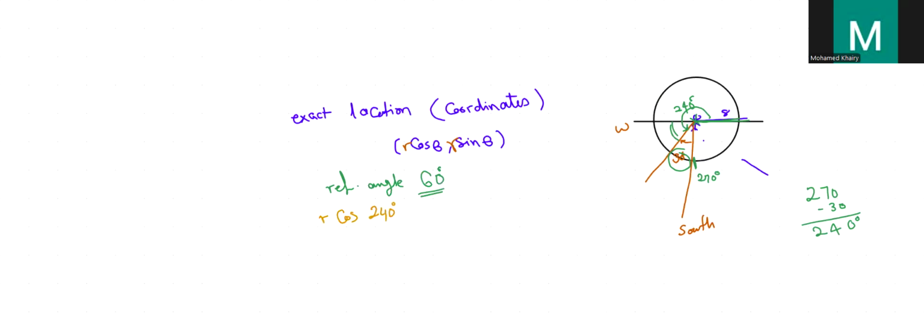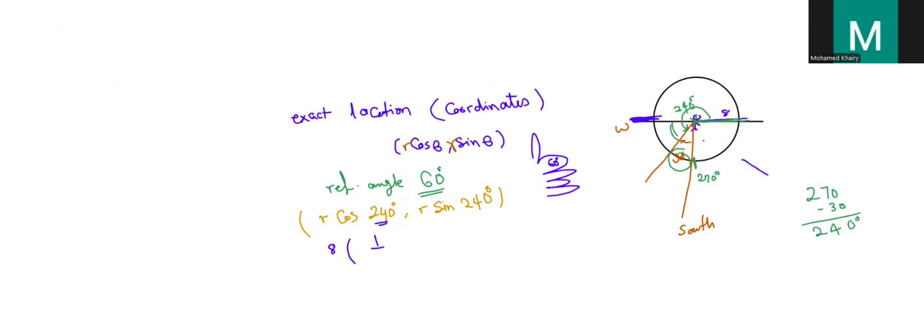And R sine 240. Pay attention that in this quadrant, is it positive, or is there something negative? Excellent, both are negatives, yes. Because X here is negative and Y here also is negative. So R, what is R? It's 8. Cosine 240 is like cosine 60. Using your fingers again, sorry for my horrible graphic. Okay, this is 60. We set for cosine number of fingers up. So it's 1 over 2.